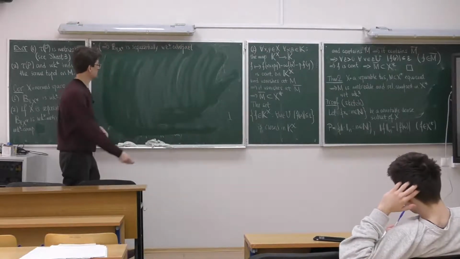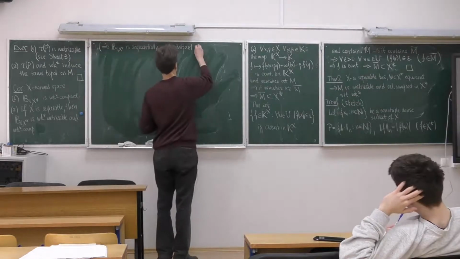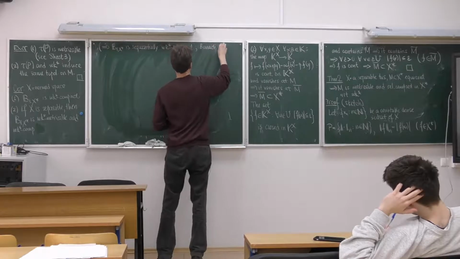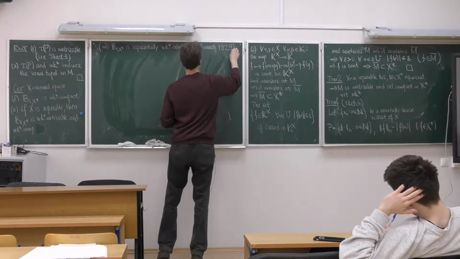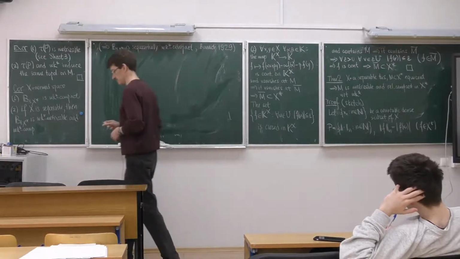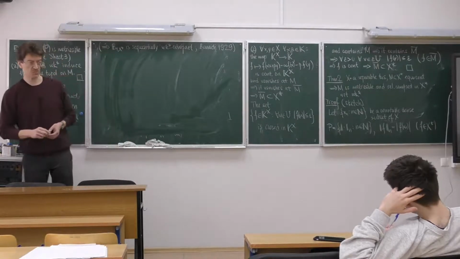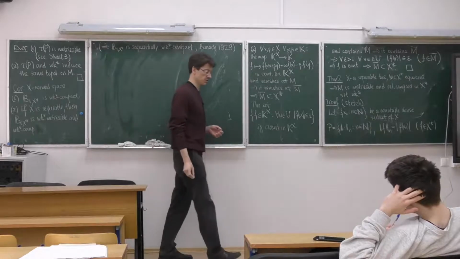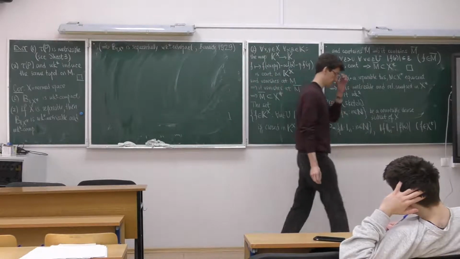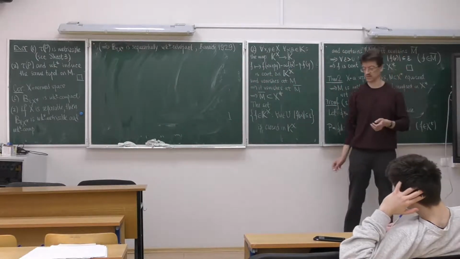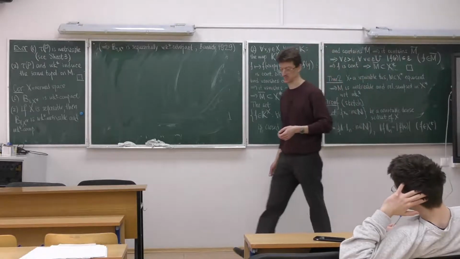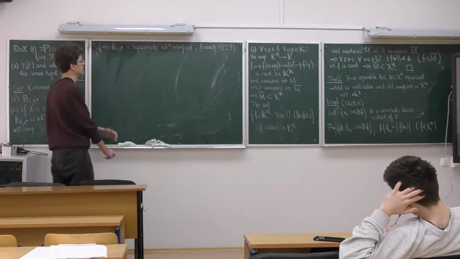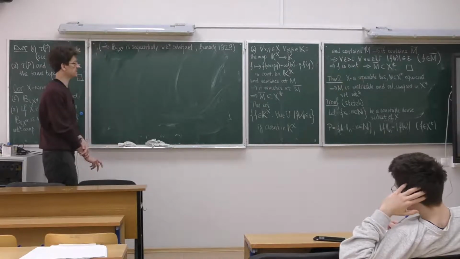And historically, this is the first statement of this result, proved by Banach in 1929. So actually what Banach proved is that if you have a separable normed space, then each norm-bounded sequence in the dual has a weakly star convergent subsequence. So in other words, this space is sequentially weakly star compact.